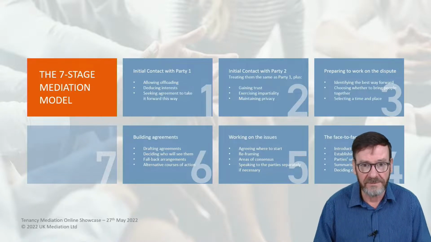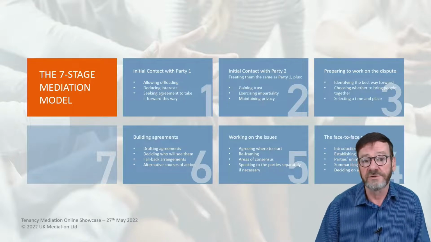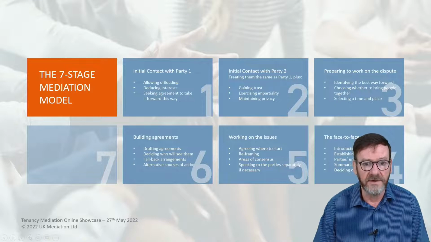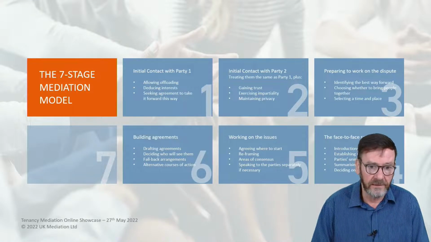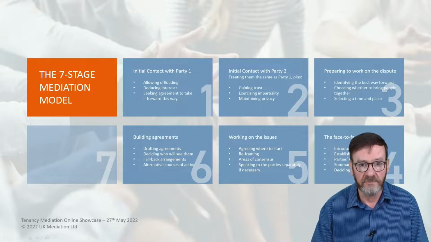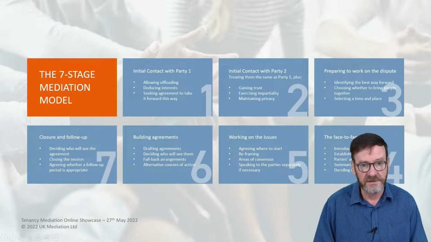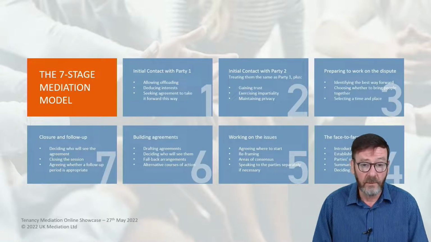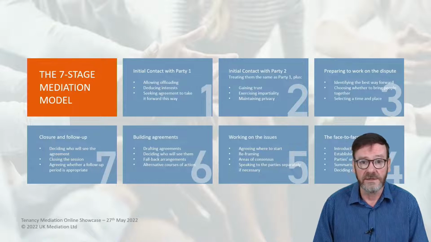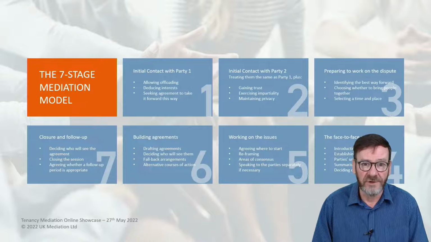So in the case of Helen and Molly, as we do in roundabout 80 to 85% of cases, we do manage to reach a good agreement that they've arrived at, which addresses directly the points on the agenda, which is consensual. They've come up with it themselves. They choose to keep it confidential if they want to. And with that agreement, we then think about moving into our stage 7. This is where we close the session down. We talk about follow-up. What we like to do is to follow up these situations in about 6 weeks to see whether the agreement's worked or whether it's come off the rails.